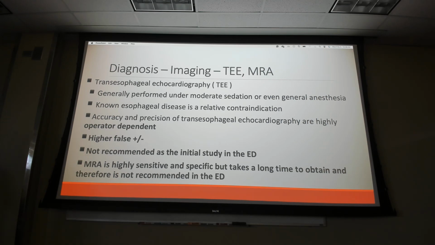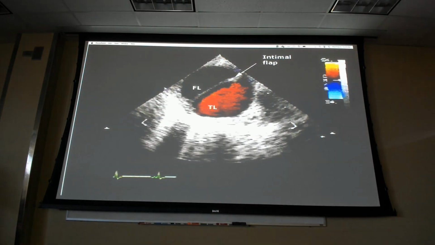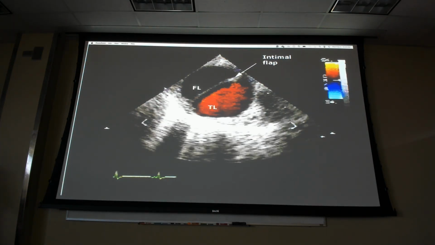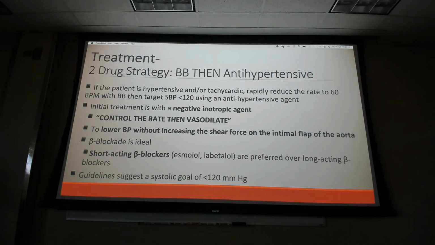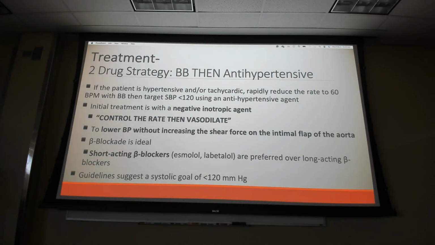So if you're picking out modalities of choice to diagnose, it's a CT all day. That's the gold standard. These, I'm just going to show you, you can use these, but they're not preferred. These are things that are done in the medicine ward. If you did a bedside TEE, you can still see the false lumen and the true lumen. It's really awesome. You can see the little flap here, here, a little intimal flap, true and false lumens. But again, from my exam and in life in the emergency department, the CT is the modality of choice, and it only takes 15 seconds to get through a CT.